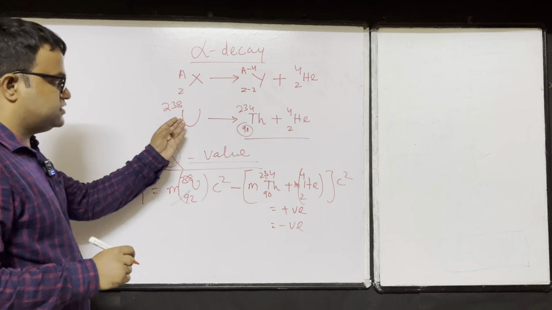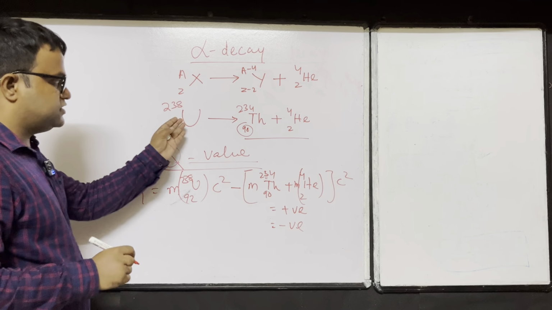One example let us take. If uranium 92 238 will disintegrate to protactinium Pa 91 237 plus hydrogen 1 1. Such a reaction is an example of a negative Q value, where you have to provide some energy to the uranium so that this disintegration will start. So you can calculate it.